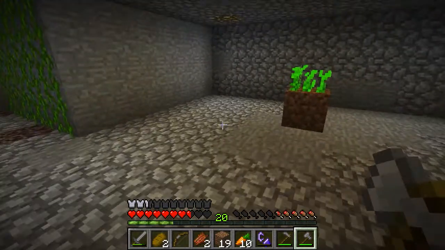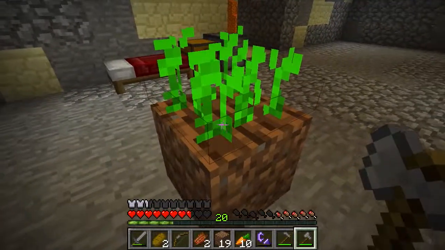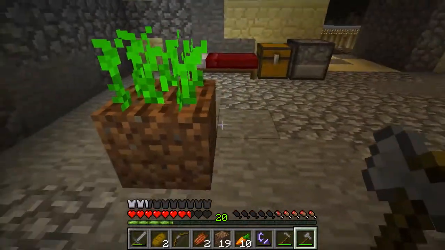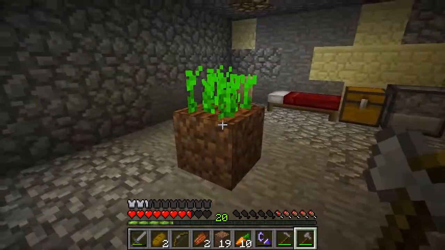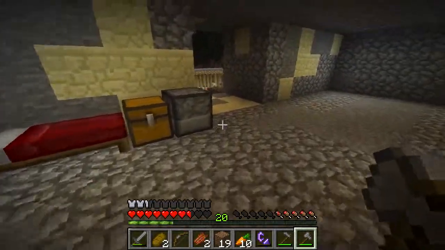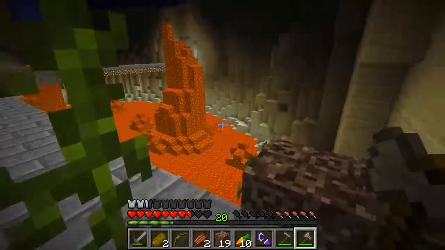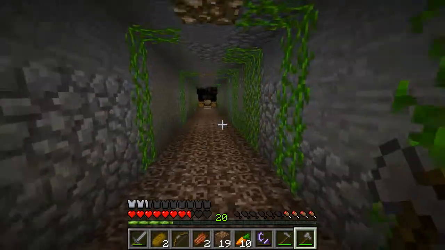Hello guys, welcome back. I was building a farm, but it doesn't seem to work. Whenever I place more than, I believe, like two in a row, the carrots just pop. I don't know if that's some glitch with this version of Minecraft, or it's the map, or who knows. So let's just get going.